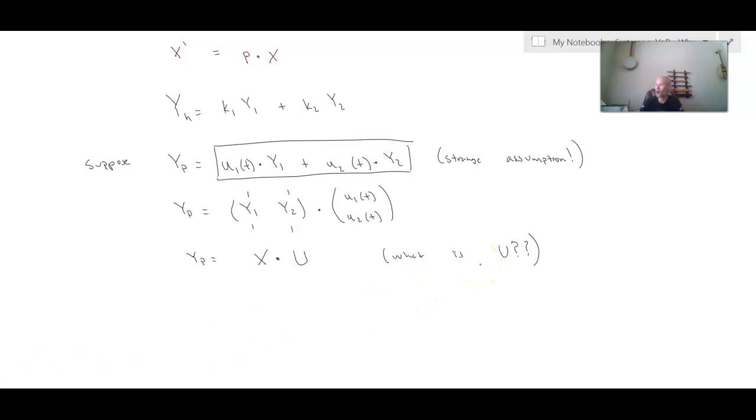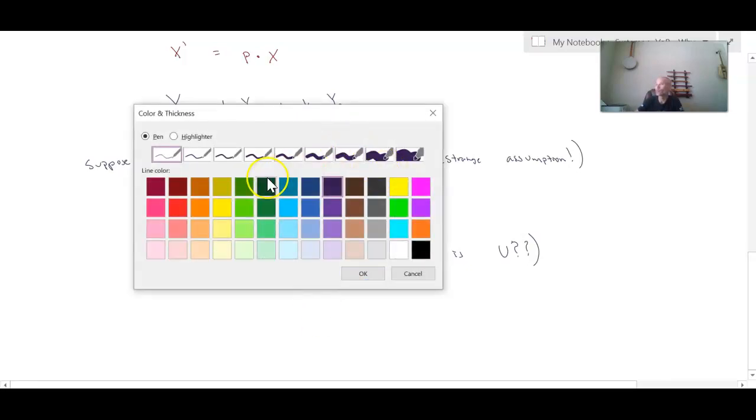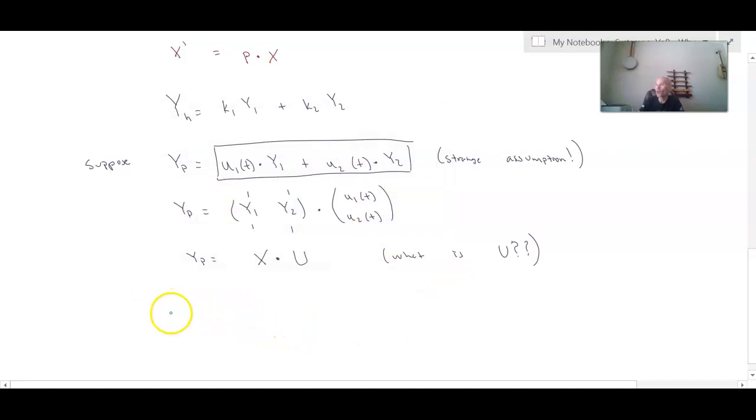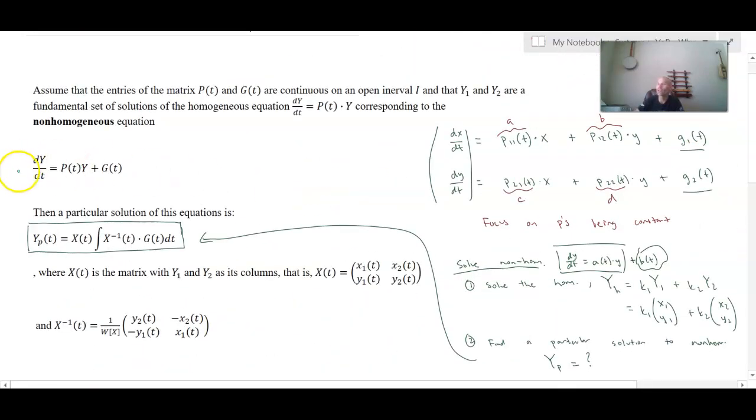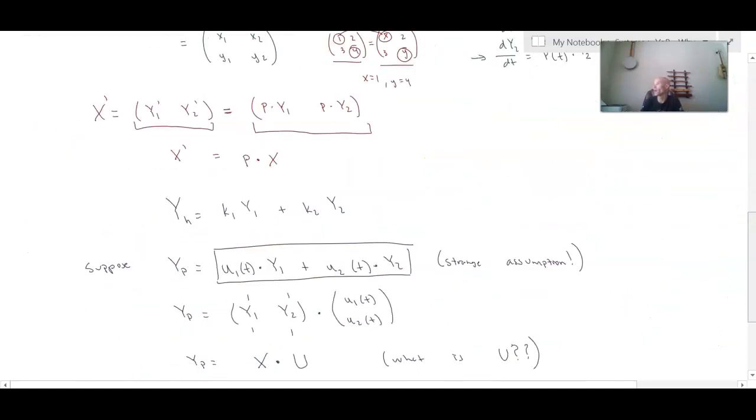With that said, we are almost done. Now we have just some substitutions to make here, and we can arrive at the conclusion of our theorem. So let me switch colors here, and let's go with a dark teal. So what do we know? Well, we know that if y sub p is a solution, then from our original non-homogeneous equation, namely this one right here, the derivative of our particular solution is the P matrix times our particular solution plus those non-homogeneous expressions.